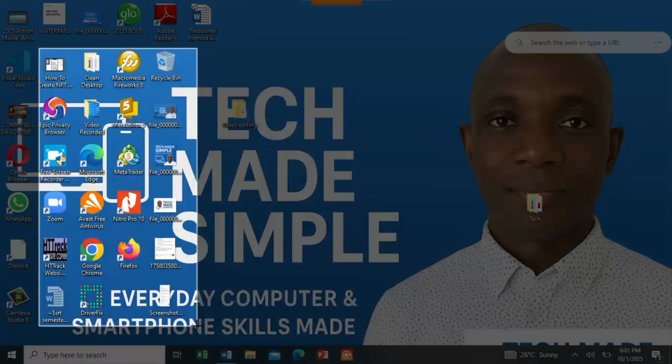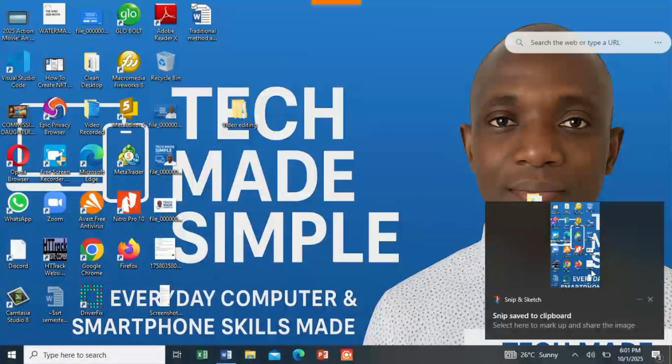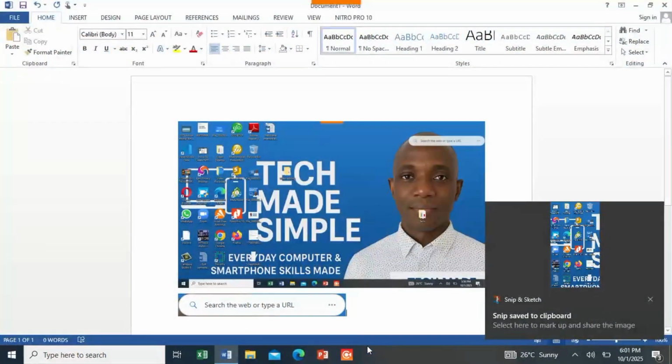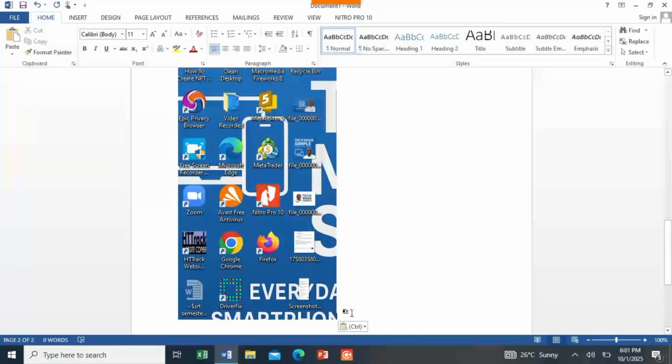Assuming this is where I want to cover, then you drop it. Then you can go to your Word document and paste it there. So you paste it here, Ctrl V. You can see here, this is awesome.